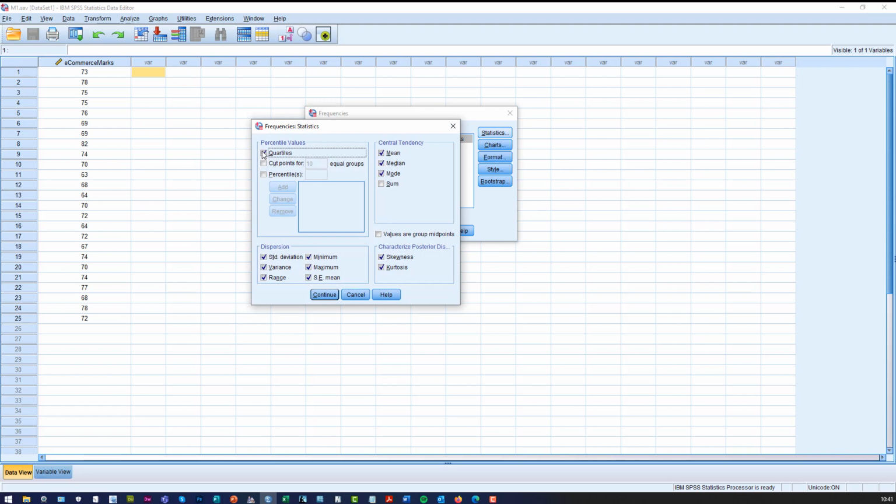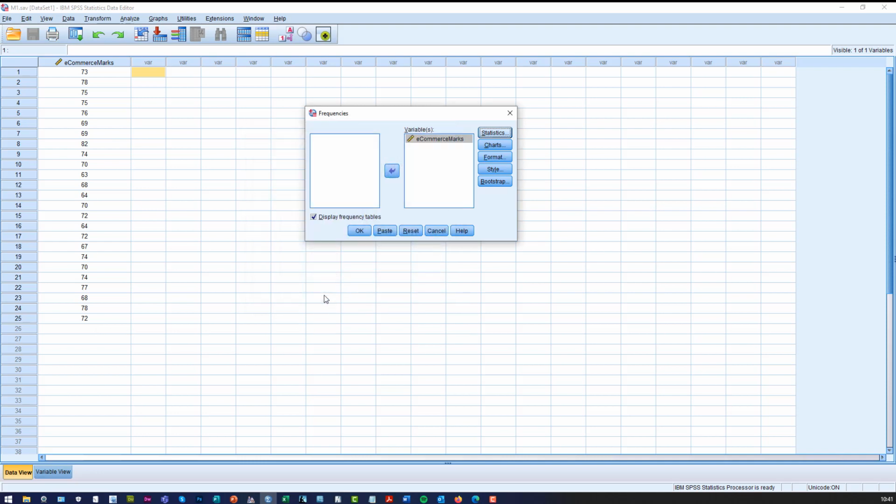So I might say, look, I want the quartiles, but if I don't want the quartiles, just click off. I want the mean, median, mode. I want the standard deviation. I want the variance. We could say, okay, let's calculate the range, the minimum value, the maximum value, the standard error of the mean, the measure of skewness, the measure of kurtosis. Please note that the standard deviation, the variance and the skewness are all related to the sample, so it's assuming that this data comes from a sample.